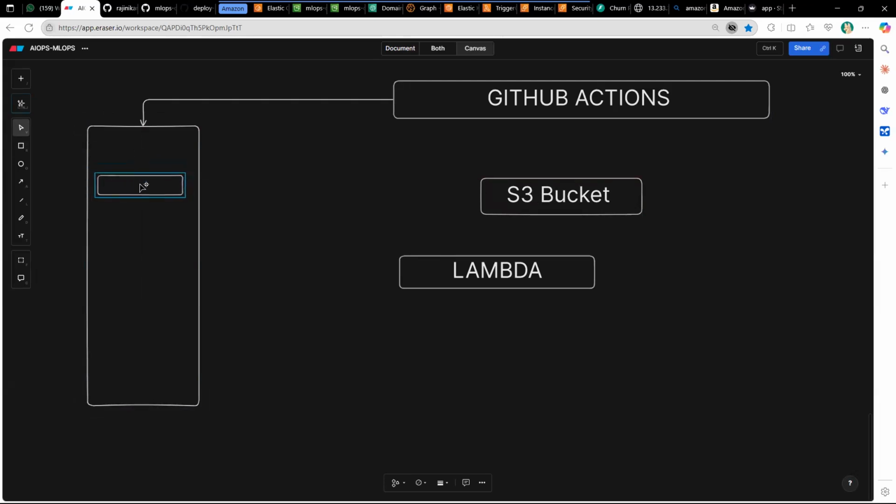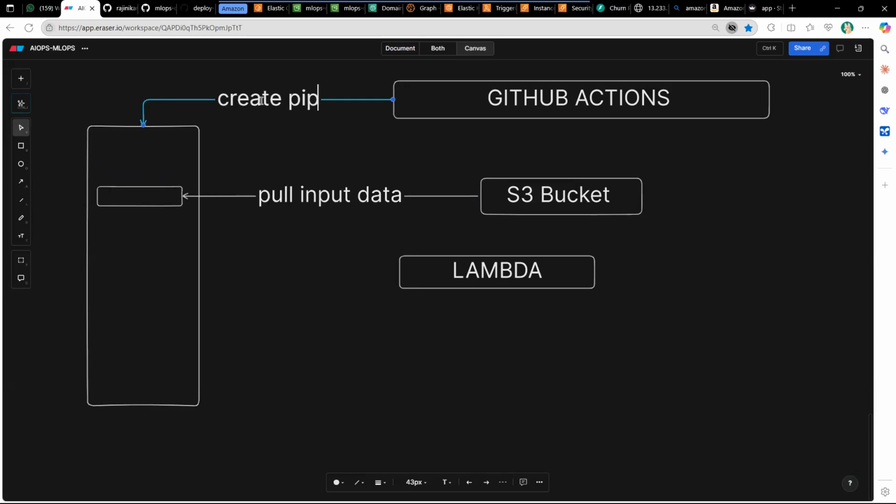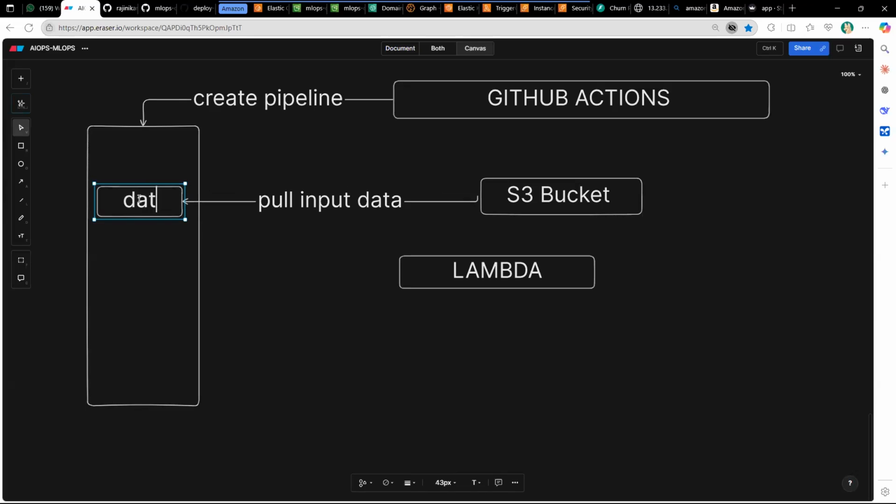And those stages are running, like it is pulling data from S3 in the initial step. Pull input data. It creates the pipeline. Here it will do data prep.